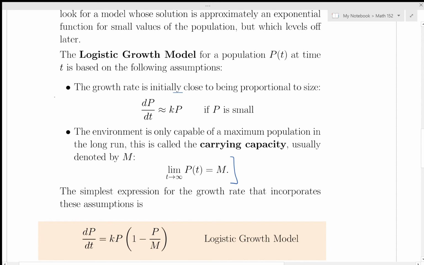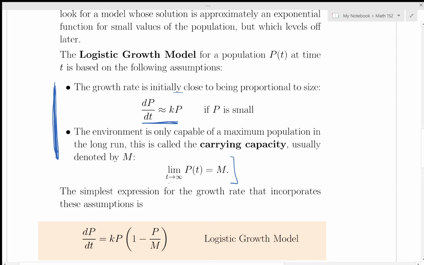This is an important part of the problem solving, but it's not quite the mathematical part, at least not the part we're trying to learn. This is us looking out and saying, okay, what does actually seem to be happening? Initially the growth rate seems to be exponential. That's when we have a small population, but after some amount of time goes by, the environment is only capable of carrying a maximum number of people, and we call that the carrying capacity.